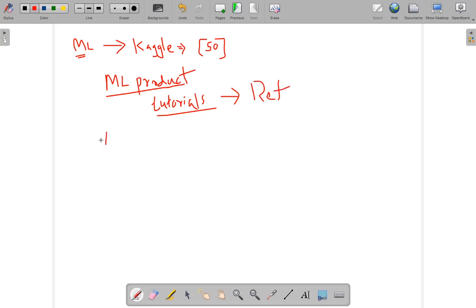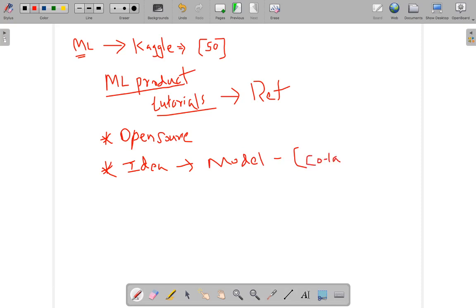Your project should be completely open source, meaning that you have to post it in GitHub, right? Open source, and then you have to basically build the whole architecture starting from the idea generation, the idea to a final workable model. That has to be either hosted somewhere in the cloud like Google Colabs, or in your own server, or it can be a mobile application.